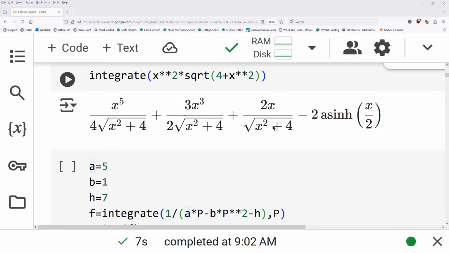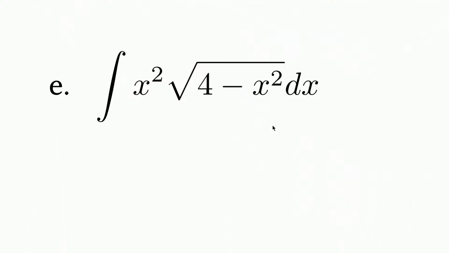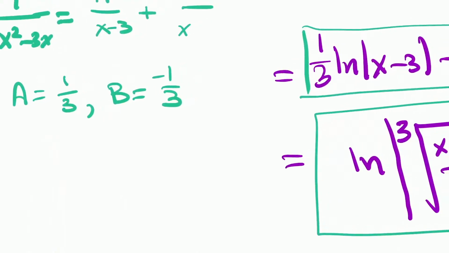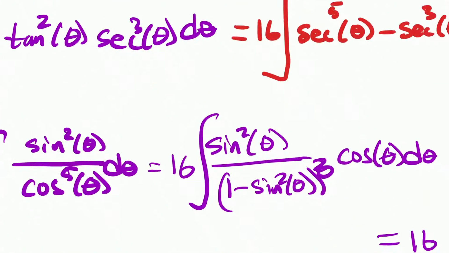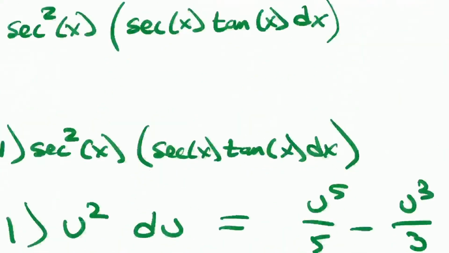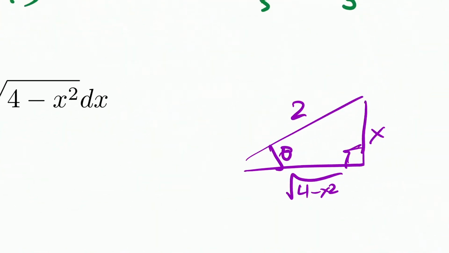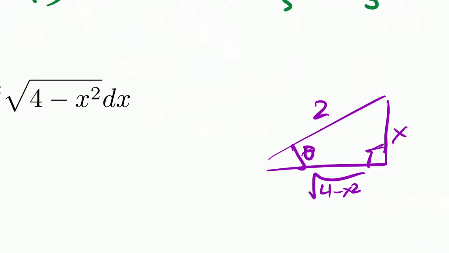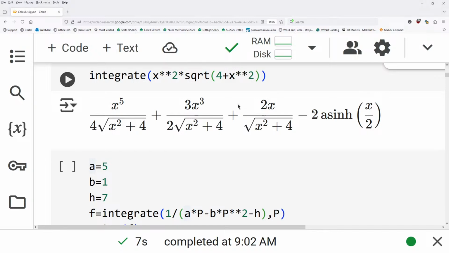So the last thing, so bear with me for this last item, is this one. When I got to this one, I knew what was coming because I had already done that much of letter B. So I'd already gotten to there on letter B, and so I knew what was coming with this, and all I did was I drew the triangle, and then I gave up. But just so you know, with this triangle, you would have sine of theta is x over 2, cosine of theta is the radical over 2. This one I don't think would have been quite as bad, but I'd already felt bad about the first one.